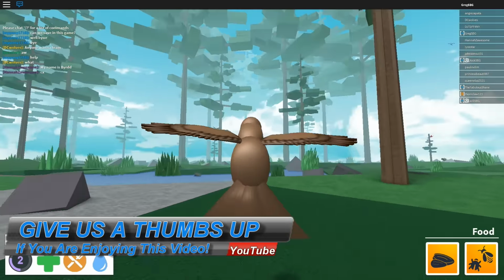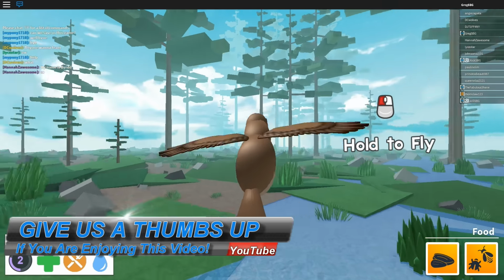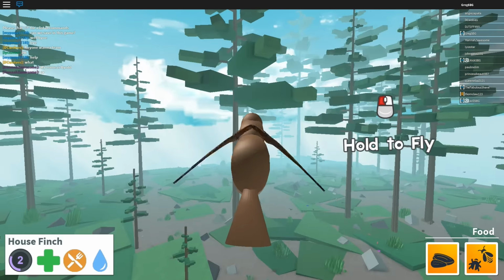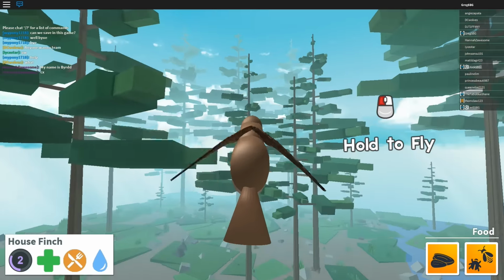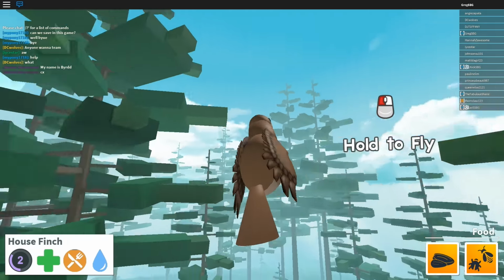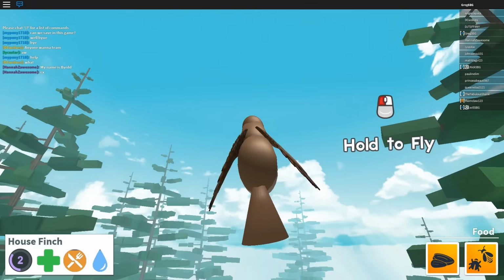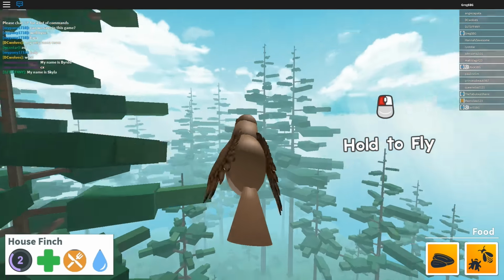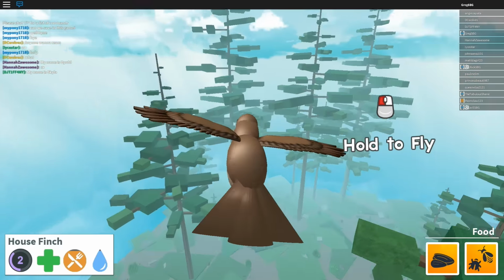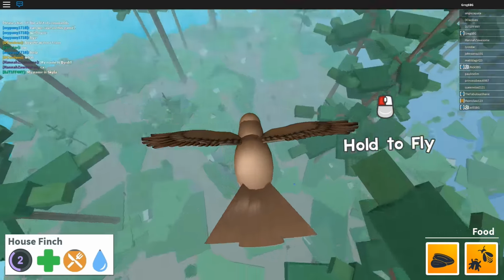Okay, and to fly, you hold down the left mouse button. To dive, you hold down space. Oh, really? Is that how you do it? Yeah, and you do not push left click when you're diving, or just let go of it and you'll just glide. Look at that. So you can fly up into the treetops. Oh my gosh, look how massive that bird is. Someone is the golden eagle. Oh my gosh.